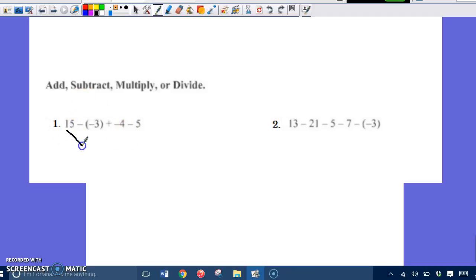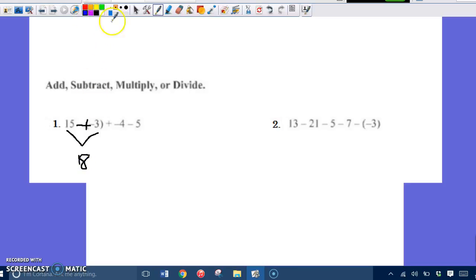Okay? Start with the first two that are right here. I have a 15 minus a negative 3. Okay? See that plus sign in there? Well, like we reviewed back in October, you can just simply change it to an addition problem. So remember that minus, half a parentheses, minus creates a plus sign right there in the middle. 15 plus 3, right? 15, 16, 17, 18.